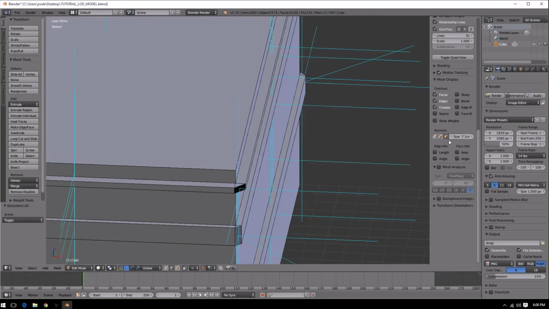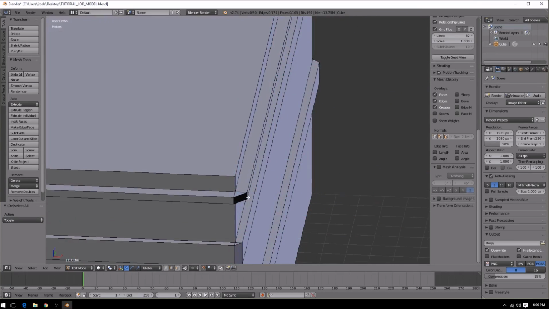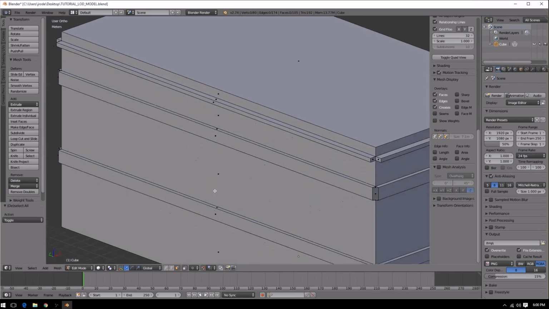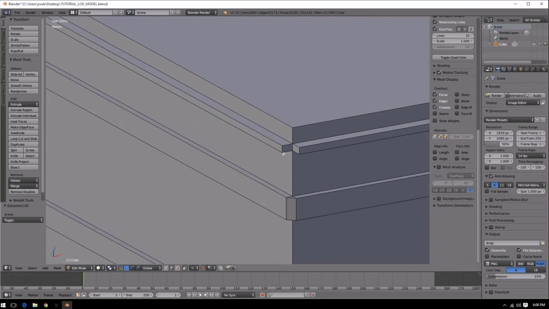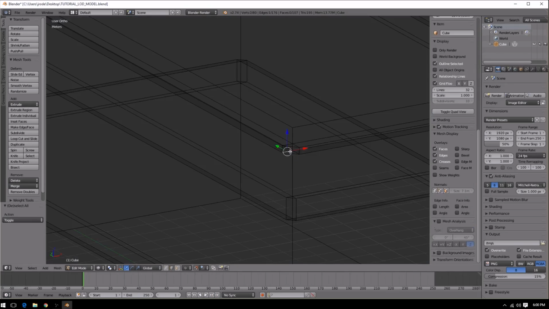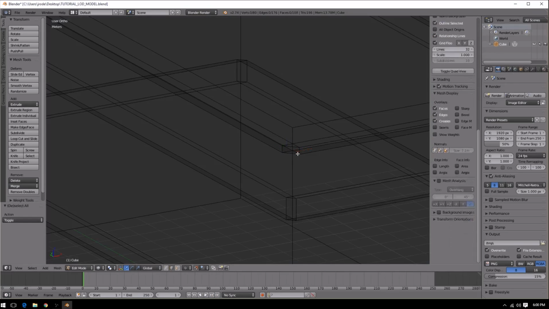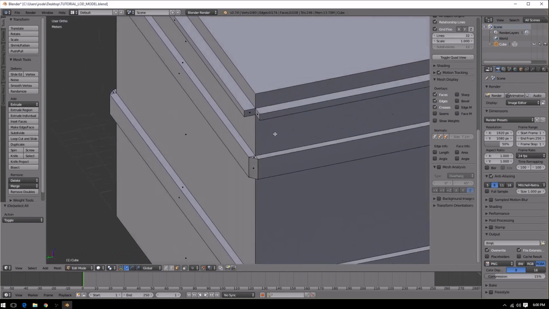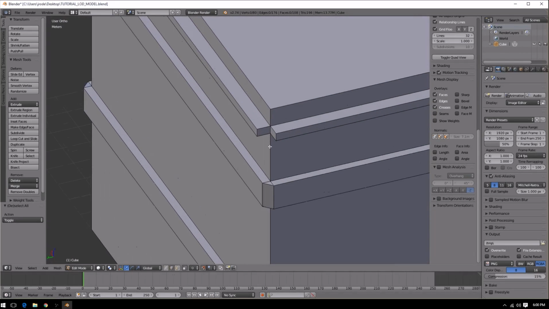My normals are starting to get in the way, so I'm going to click that off, and instead of waiting to do this all at once, I'm going to flip these normals as I'm going through it. So you won't see me go back and unflip these normals. I'm just going to do them as I'm at the actual spot. So just remember that if you're following along trying to do this later, I will be going through and flipping these normals right away.